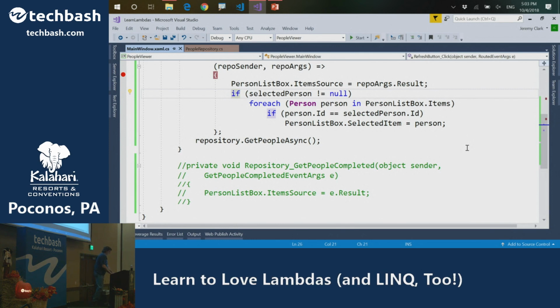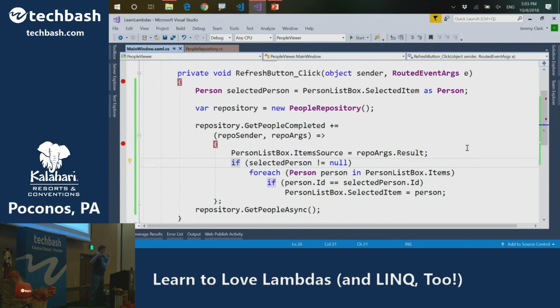With the captured variable, I can say, you know what? The selected person is only visible inside this method, and the Lambda expression can use it as well. So that's really cool. Now, obviously, we can go too far with this if we keep large objects in memory and we don't make them eligible for garbage collection. We can get into some trouble. But generally, for the things we're looking at, it's OK.